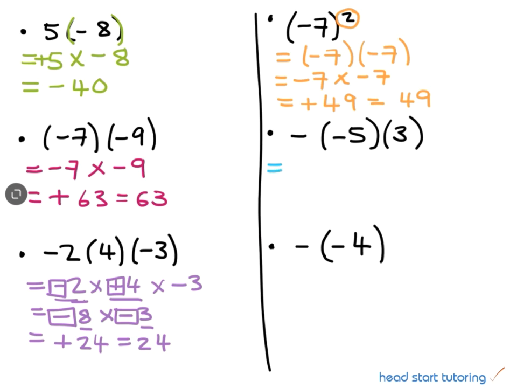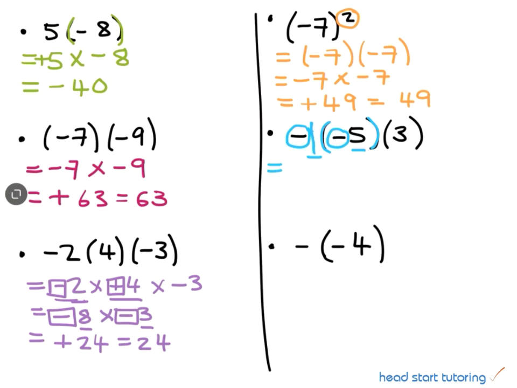Right, when we have got a sign and immediately after your sign we've got a bracket, that means that there is an imaginary 1 there. So we're going to put a 1 in there because there is an imaginary 1 there. So just for the sake of working out, we put a 1 there because it's actually just saying that we are multiplying the sign by the sign. And because 1 multiplied by any number is just itself, we tend to just leave that 1 out because we know that 1 multiplied by anything is just itself. But because we are still learning about these things, let's put that 1 in there so that we can work it out nicely.